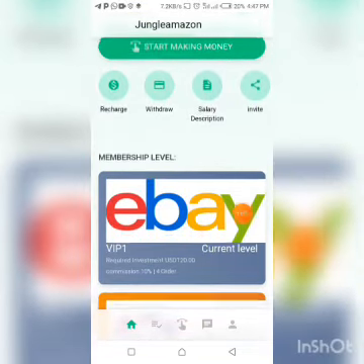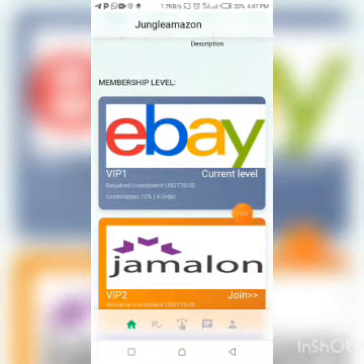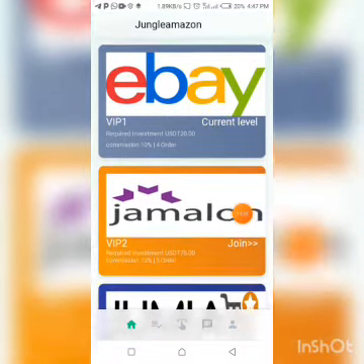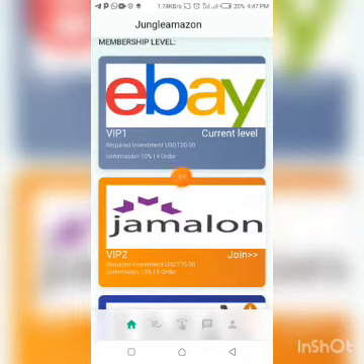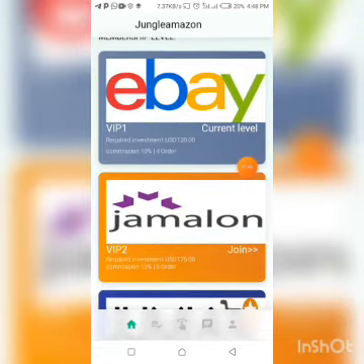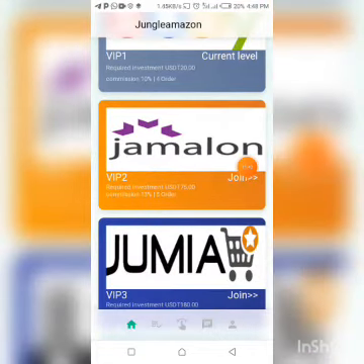So guys, when you come to this place, note that the higher the VIP, the higher the interest rate. For VIP 1, it is 20 USDT you have to fund. You are grabbing 4 orders and a 10% commission rate. For VIP 2, it is a 13% interest rate. You can see it is higher. You are funding with 75 USDT and completing 5 orders for 13% commission.